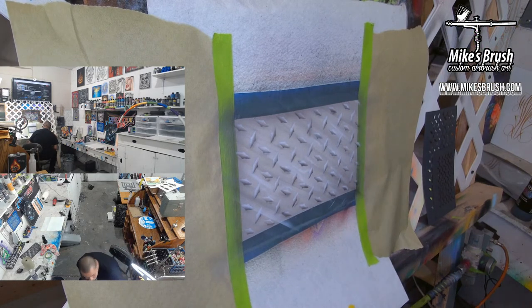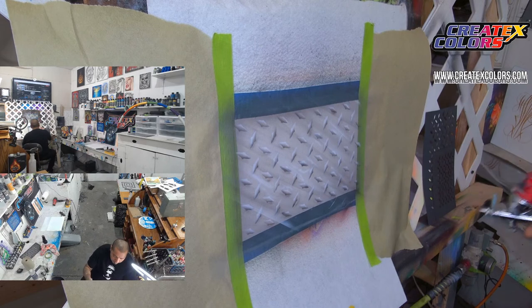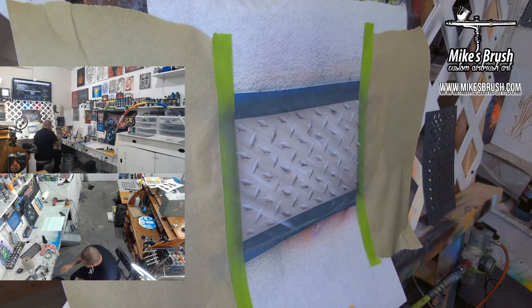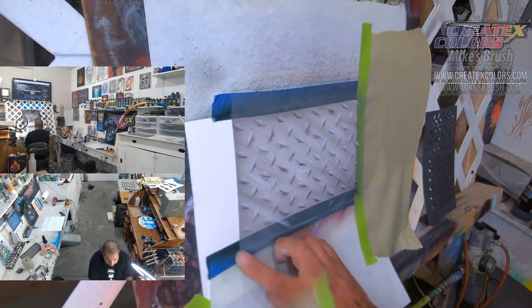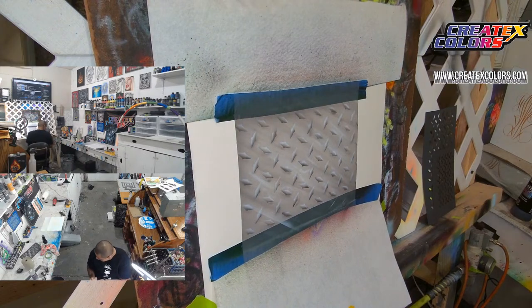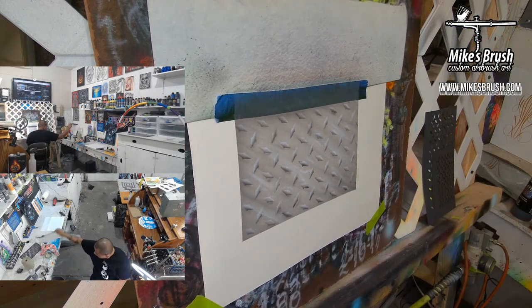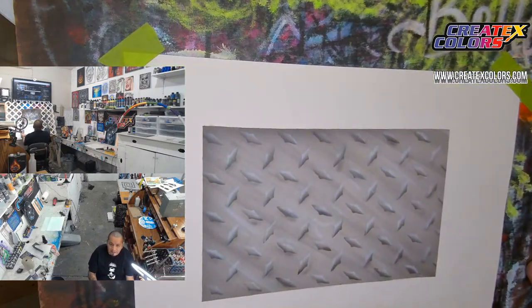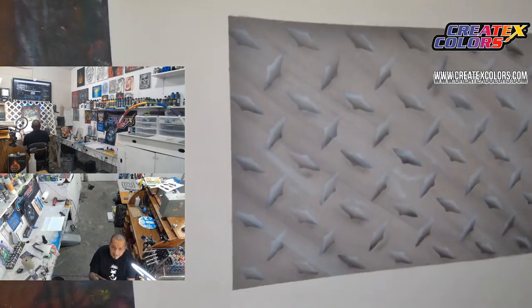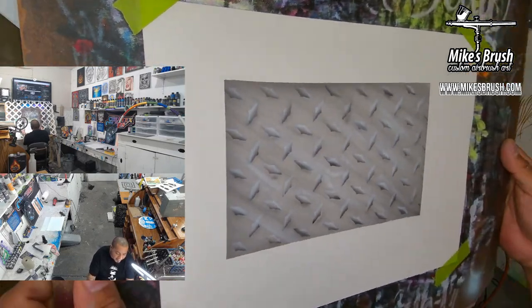Show up on camera, but hopefully it does. Well, you know what? Once we unpeel it, it's gonna definitely show because I could already see it sparkling. Sparkle, sparkle! Of gray over it definitely made it look nice. Now here in person it looks really cool because I could actually see the metallic, so it gives it even that extra.